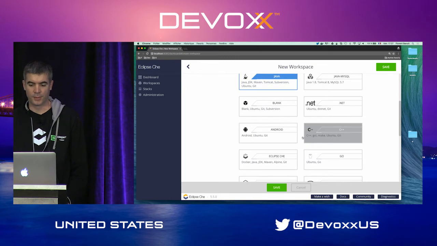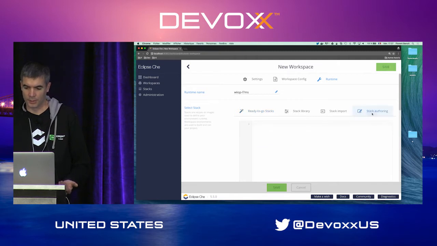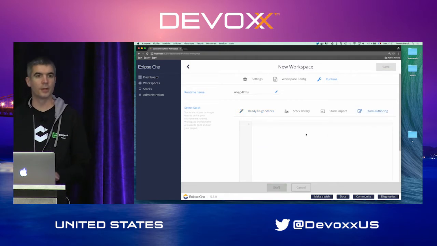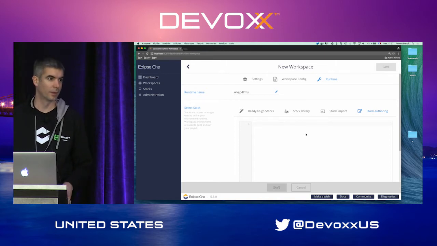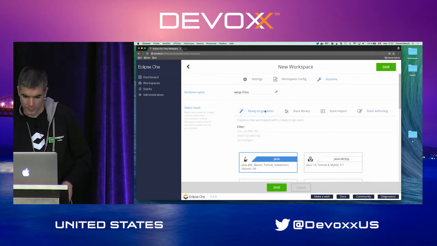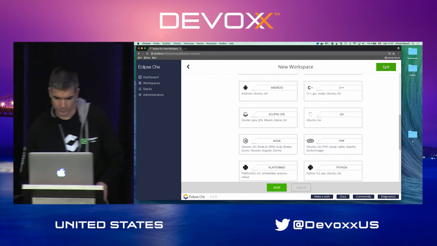If you do .NET, C++, Android, Go. If you want to define your own stack, you can go in stack authoring. And here you can enter your own Docker file or Docker compose file, and it will define all your runtime. So it's actually very easy to get a workspace if you already Dockerized your project.